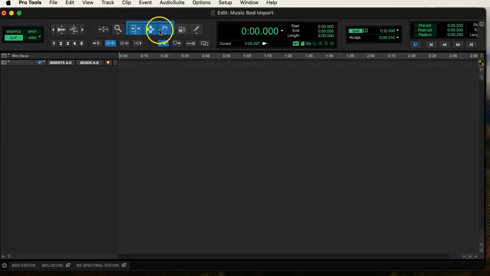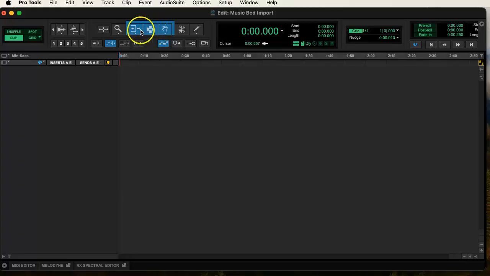And then over here are our edit tools. You'll see it starts with the magnifying glass, which is the zoomer. And then you have a trimmer tool. You've got a selector tool. And you have the grabber tool. You also have a scrubber tool, which looks like a speaker. And then you have a pencil tool. The three that are already activated are trimmer, selector, grabber. Those are the ones we use the most.